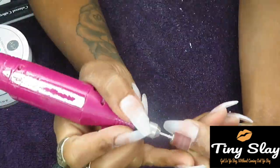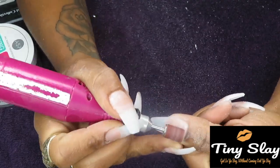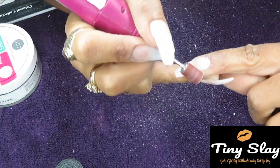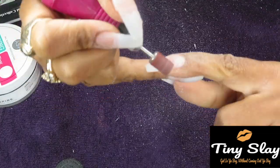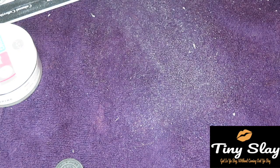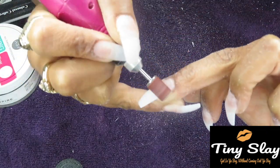Like I said, this is my first nail tutorial, so I didn't know whether I was in frame or not. I was more focused on getting my nails done. But here I'm just doing my shape, because I prefer kind of the eggshell shape. A lot of people don't like that shape, but I just think it's a cleaner look. Just personal preference. Once you start getting into doing your nails yourself, you'll see what looks good on you and what doesn't.